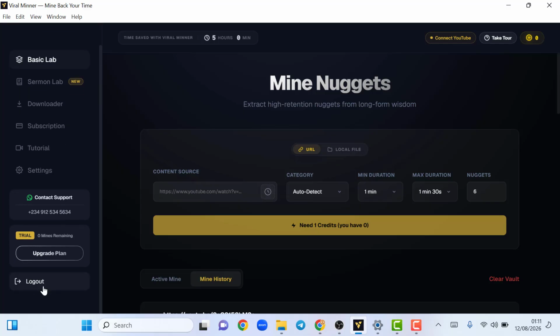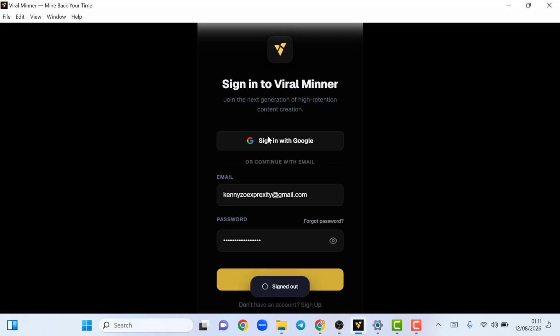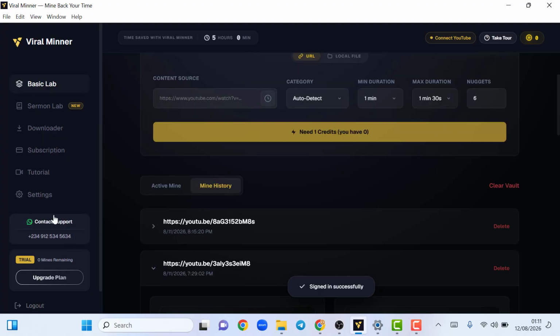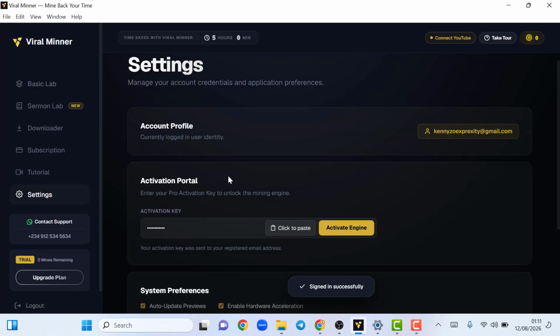So install it, and then it's going to tell you to sign in with your email or Gmail. So it's either of them, email or Gmail. You can either sign in directly with your Google, and if you have not got an account, you sign up with your Google, or you sign up with password and email. So immediately you create your account, which is very simple, it's going to give you an activation code.